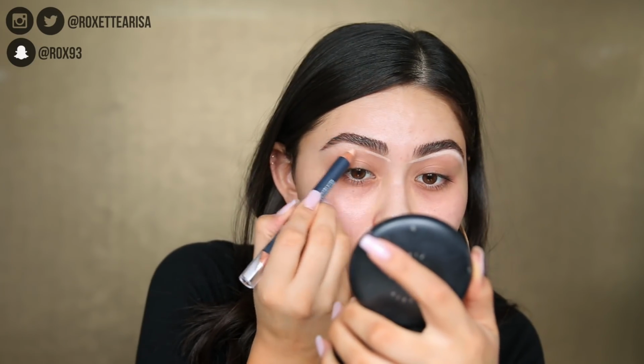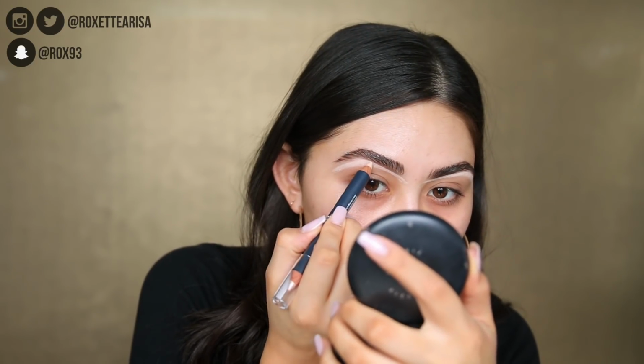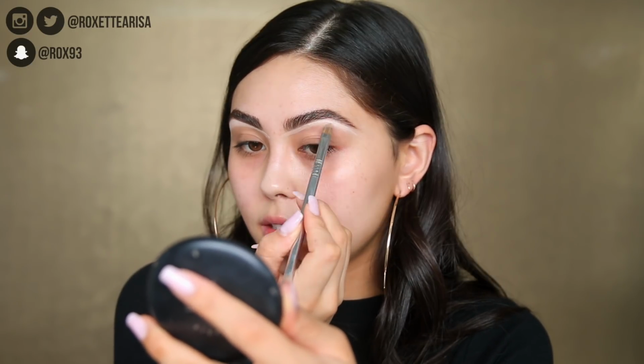Also from Eyeliner, I wanted to try out this brow luminizer. This is the matte and shimmer dual-ended highlighter pencil. So I guess one side is shimmery and one side's matte. I'm probably going to use the matte side today just to clean up underneath. I usually do this with concealer, but since I just got this, I might as well try it out. It's actually really creamy. Wasn't expecting that. Whenever I see pencils like this, I always expect them to be dry, but this is actually nice. And I'm just going to blend that in with my handy dandy little concealer brush.